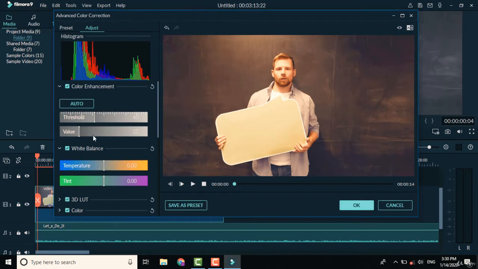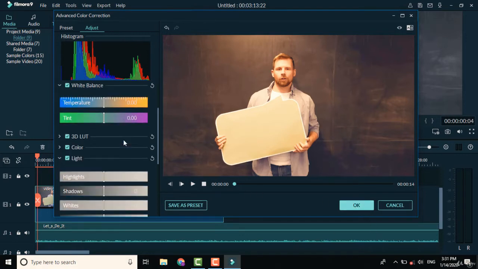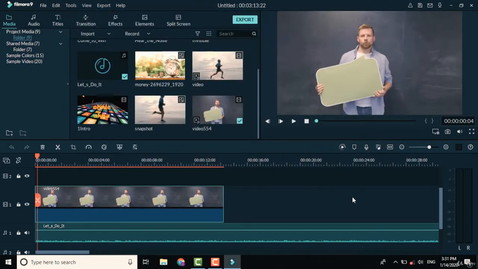thing. So in this way you can do the color correction of your video, and when you are okay to edit, then you can click OK, and the effect will be applied. So this was the original one, and now it will be like this. So in this way you can use the color tune, color adjustment. Next thing is green screen.